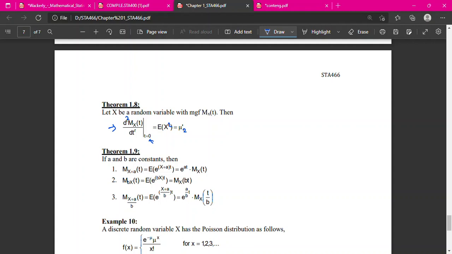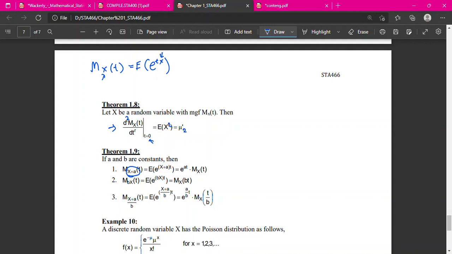So sekarang ni, sebelum ni kan kita punya MX(t) adalah kita punya MGF function untuk X. MGF function untuk X adalah notation dia adalah MX(t), which is the konsepnya adalah expected value of e power of tX. Okay, remember? Okay. So sekarang ni nak dapatkan MGF untuk function X plus A. So because of that, kat sini it will be expected value of e power of (X plus A)t. Tadi, ni kan tadi MGF untuk X, so dia akan jadi e^(tX) kat sini.